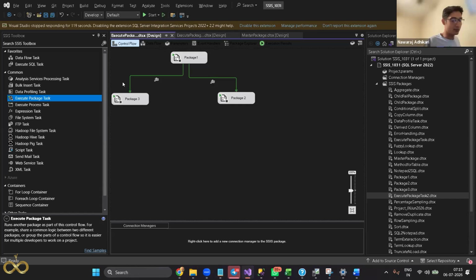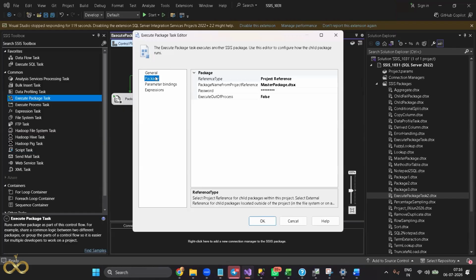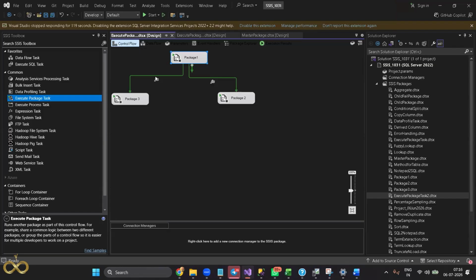Then the connection. Inside package 1, we are writing select 1 and calling the packages with execute.